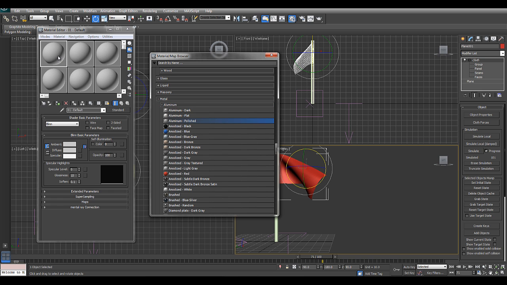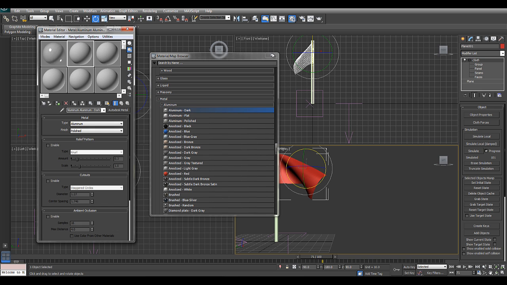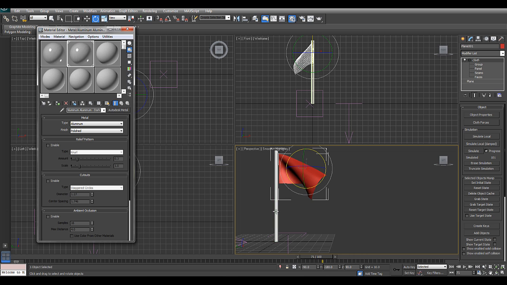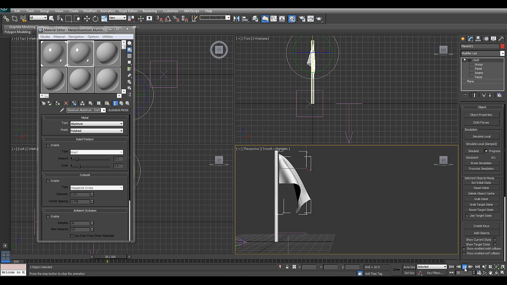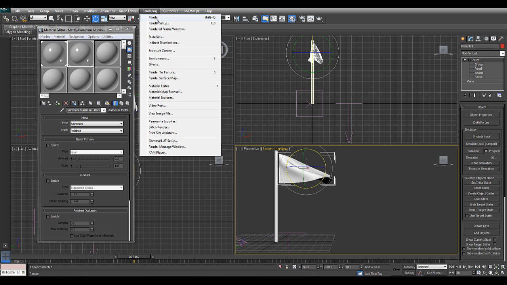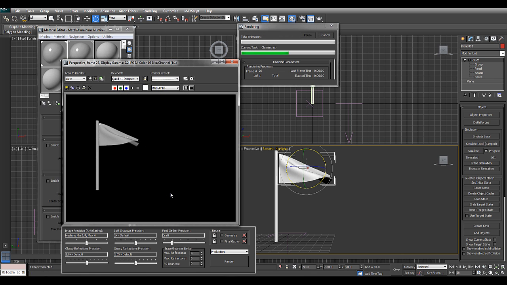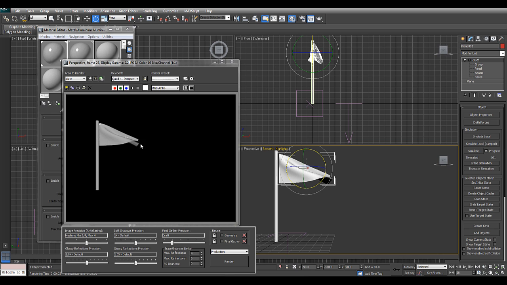So I'm going to use aluminum polished and aluminum dark. Let's just see how that looks, right? So we'll do that, and then we'll put our polished look on our flag. Now this isn't going to look exactly correct because, I mean, I'm using weird metal textures, but this is just for example. So we'll go ahead and pull this frame out, and we'll go ahead and go to rendering and render. And look how cool that looks. You have this nice shiny little flag, and you can do whatever you want with it. And yeah, that's how you create a flag.